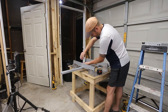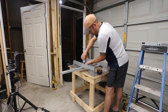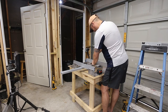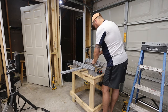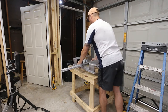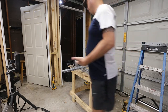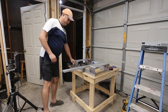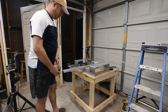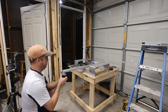This is going to add a fair amount of rigidity to this frame by just tightening these brackets down. Okay, so at that point, we have a frame. So next what we need to do is go ahead and position our stepper motor. And the stepper motor goes in here. And it goes on this end.